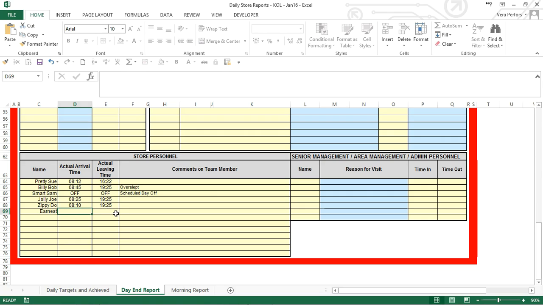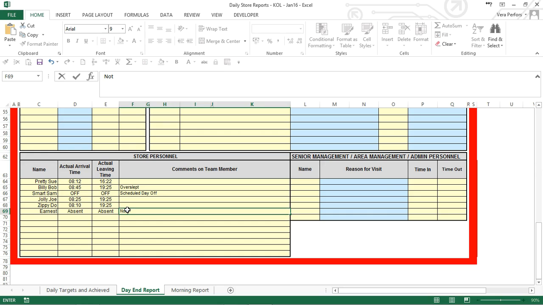Ernest was supposed to work from 8:30 to 7:15, but Ernest did not pitch up to work, and he did not phone or anything like that. So we will type in absent, and we will say absent. But we want an explanation or a comment.